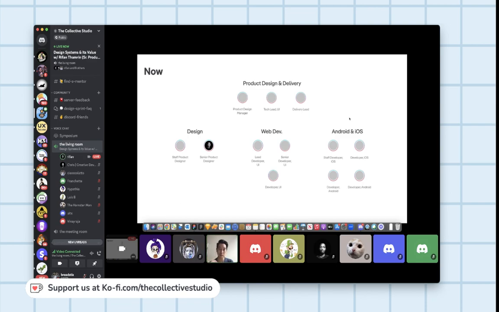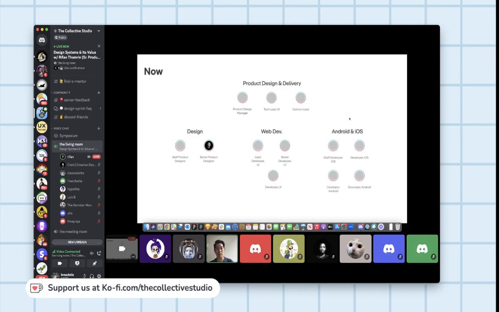We've got a delivery lead who helps us plan our roadmap, make sure that we hit the targets, and make sure that everyone in the team is happy with what they're working on. And we've got 3 web developers and 4 Android and iOS developers, so 2 iOS and 2 Android.